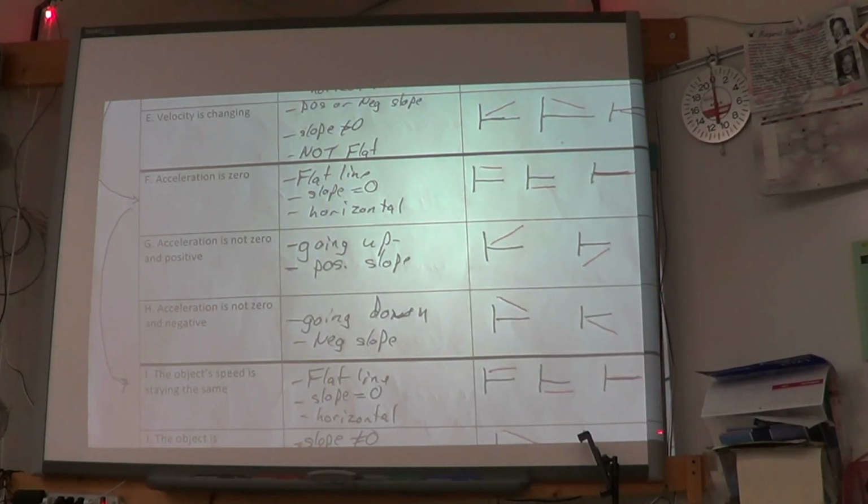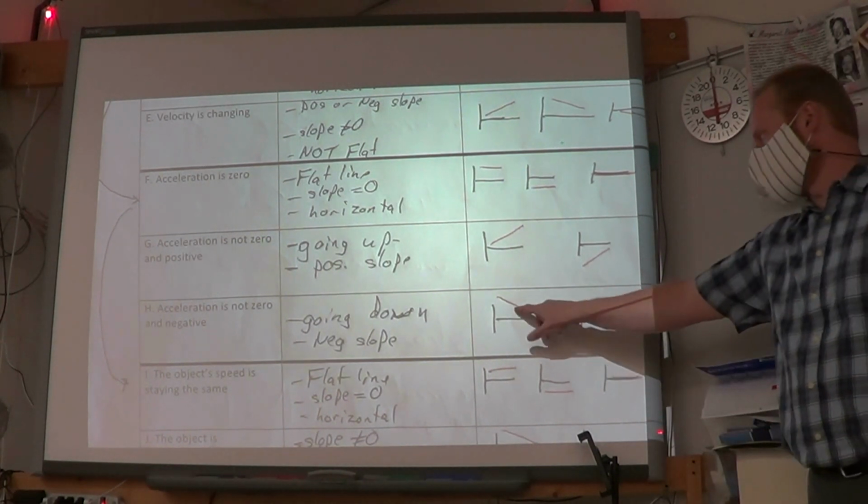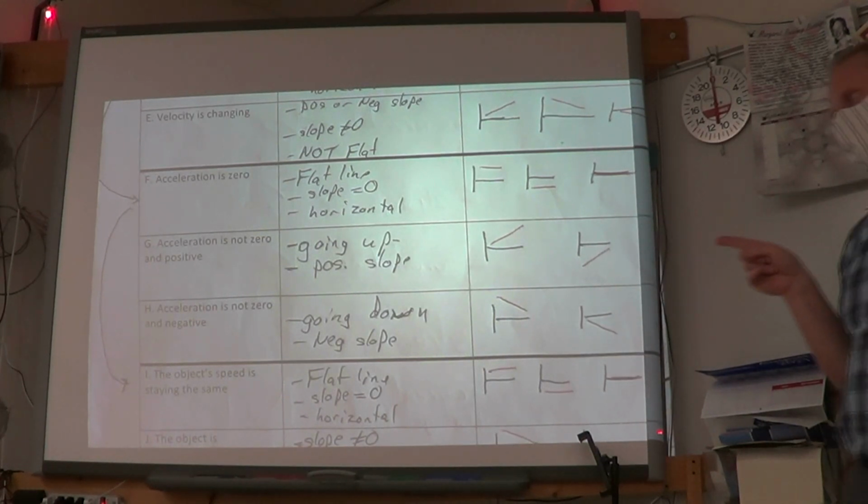Notice how I'm not saying decelerating. I don't use that term. We talk about positive velocities and negative velocities. Because you can have a negative velocity with a negative acceleration, and you're going to speed up. Because the negatives tell me the direction, the positives tell me direction. So an acceleration that is negative means it's accelerating that way. The acceleration is in the negative direction. That's what a negative acceleration tells us.